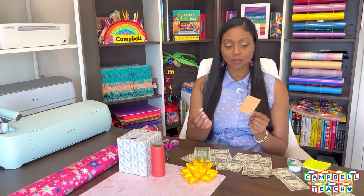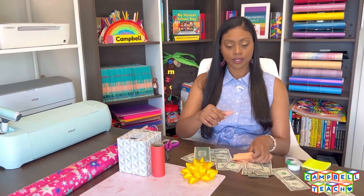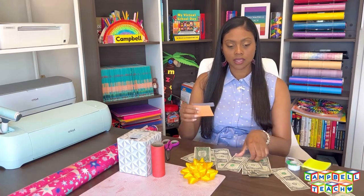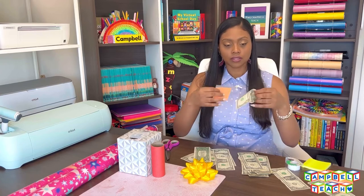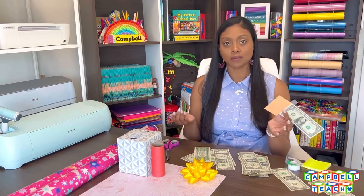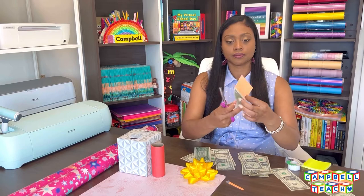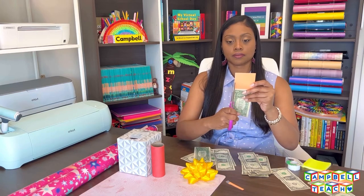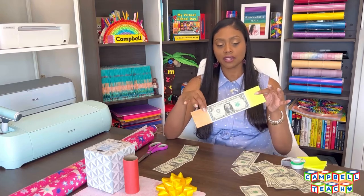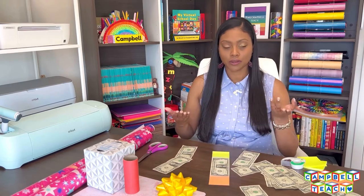After you cut off the sticky part, you're going to take some tape and just tape it on here. And get a dollar bill and then add it to the bottom. And as you can see, it's not even, so I'm just going to use my scissors to cut it. If you just put orange and yellow on each side, you only have to do half of the dollar bills. So we'll do 10 of those.